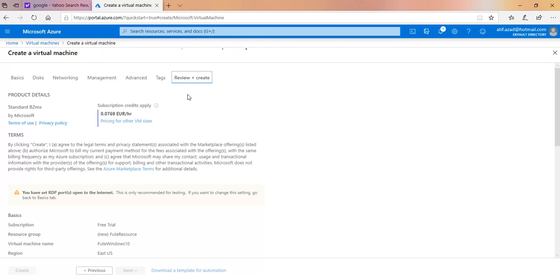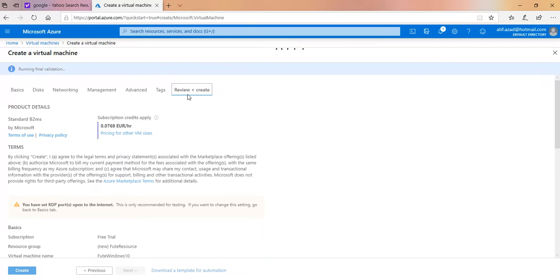This is for my needs. I didn't need to do anything more, but if you have specific needs, if you want to change your operating system disk types or networking options or anything, you can change them using these tabs. But for me, as I said, all the default options are okay.